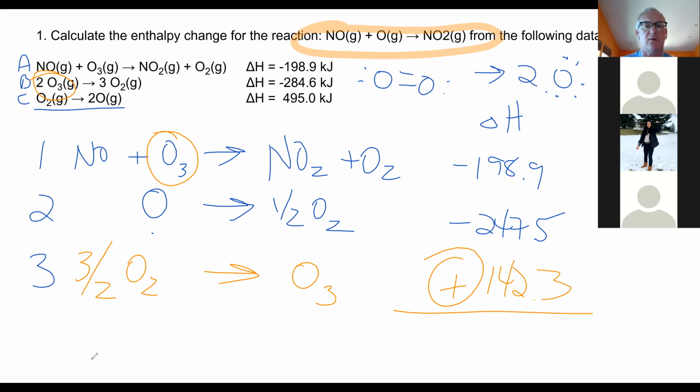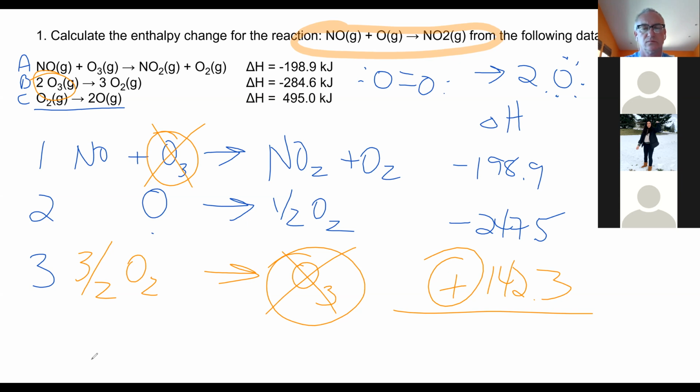0.3. There we go. Excellent. All right, so let's cancel out what we can. We just put in ozone for the simple reason to cancel it. So we know we can cancel that, right? We have ozone on both sides. We have 1 mole of ozone on both sides, and it doesn't appear to be anywhere else. So I'll cancel out ozone. What else can I cancel out?